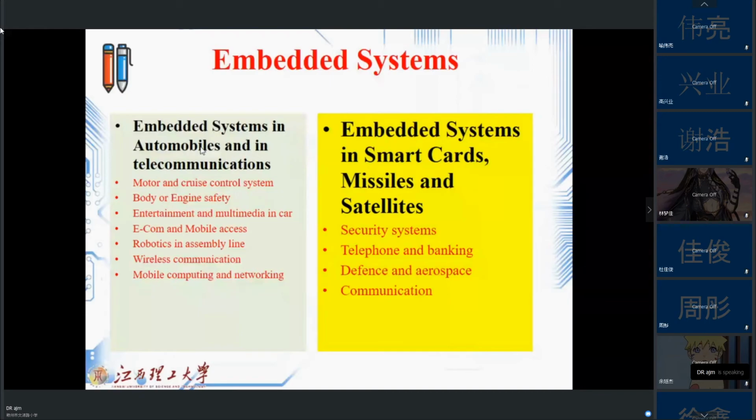You will see e-commerce and mobile access, mobile robotics in assembly lines, wireless communication, mobile communication and networks, smart cards, and satellites. Maybe you will see security systems, telephone and banking, defense and aerospace, and communication.